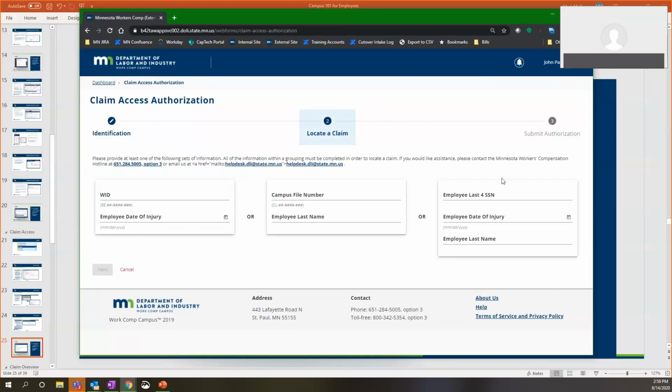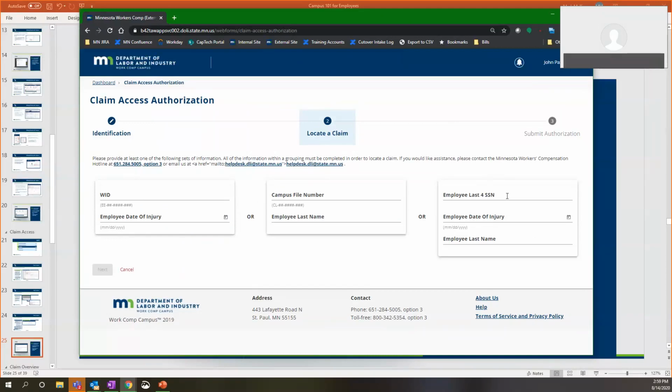Or the final way is, and I think this is the most common way, or we expect it to be the most commonly used way. You can use the employee's last 4 of their social, provide the date of injury, and then just the last name of the employee.